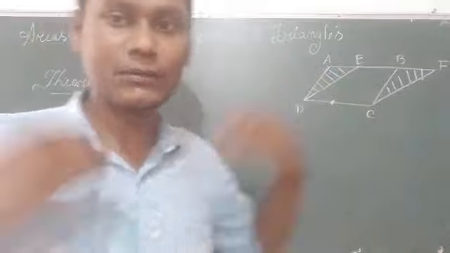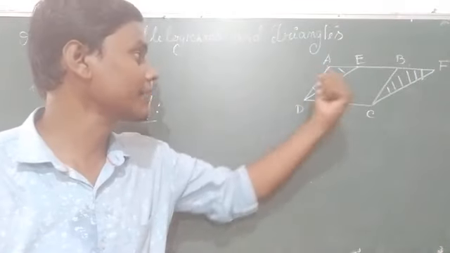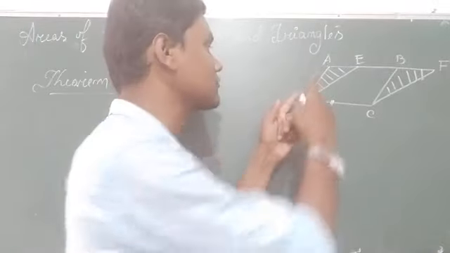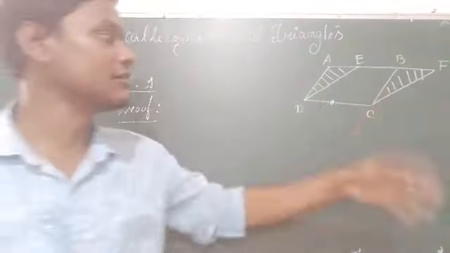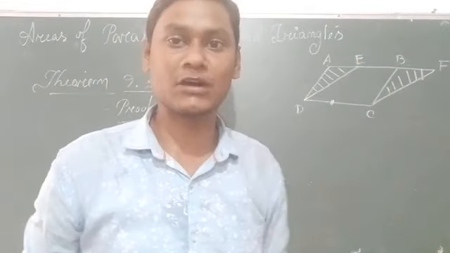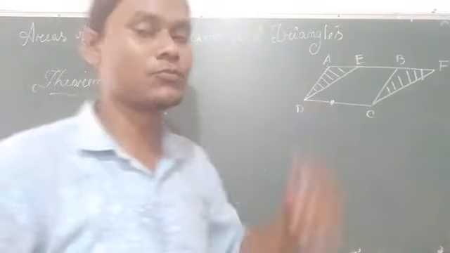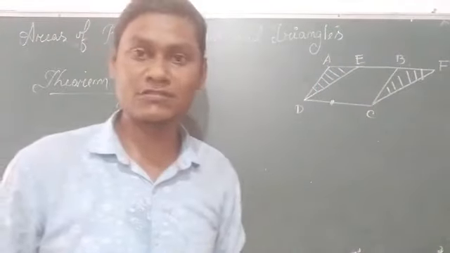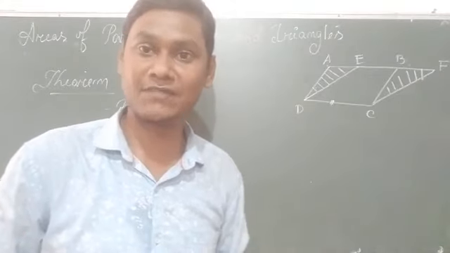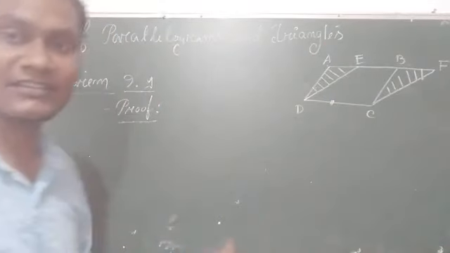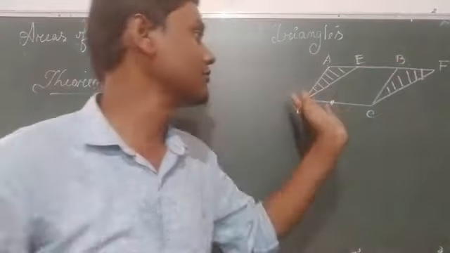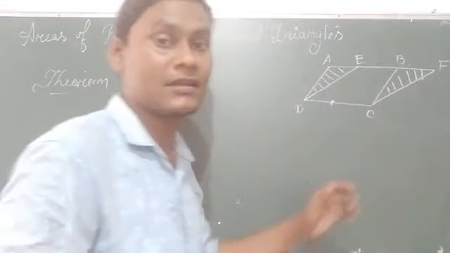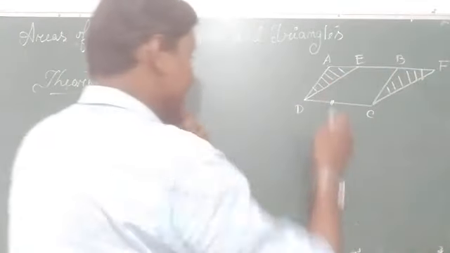So in our proof, the very first part is, we have to show that these two triangles are congruent. First part of the proof is, we need to show that triangle ADE is congruent with triangle BCF. That's what we need to do at the very beginning. So we have different congruence rules. I hope you have studied already. You have studied in chapter number 5 in triangles. So various congruence criteria are there. By using that, I will show you that these two triangles are congruent. So let me explain about that. First part is, we need to show that these two triangles are congruent.